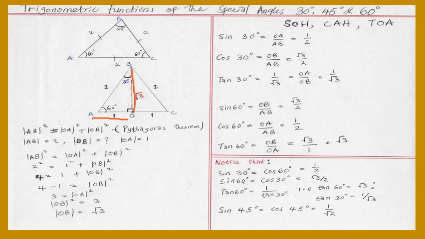So if we go ahead and write those things down, we know that AB is 2 from the initial diagram. We know that OA is 1, because when we divided this side into two equal parts using this line, this side became 1 and this side became 1, which is what we have in this little triangle down here. But OB, we said we do not know what OB is. So AB squared equals OA squared plus OB squared. AB is 2, so 2 squared equals OA, 1 squared plus OB squared. So 2 squared is 4, 1 squared is 1, and we have plus OB squared here.